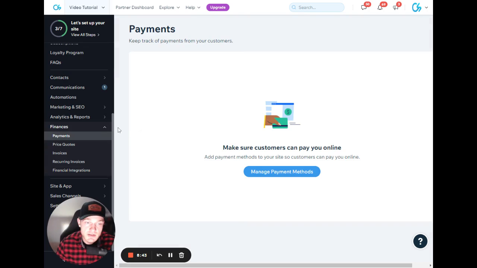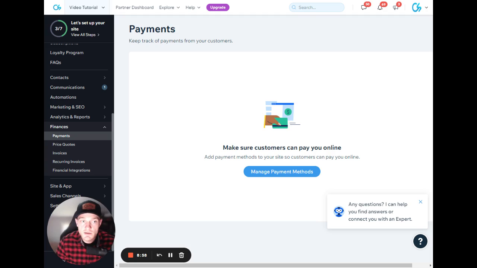So this finance tab here, you have the ability through Wix, if you have the e-commerce hosting plan, the business plan, you can actually send price quotes and invoices to customers through Wix. So for example, if the customer was someone that needed a website built, you could send them an invoice that goes over what you're charging them for, and then they receive that via email. They can pay it right through their email, and you receive that through Wix.